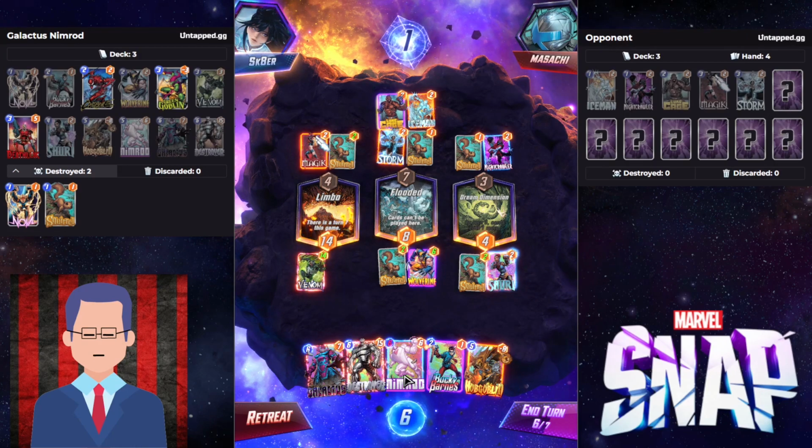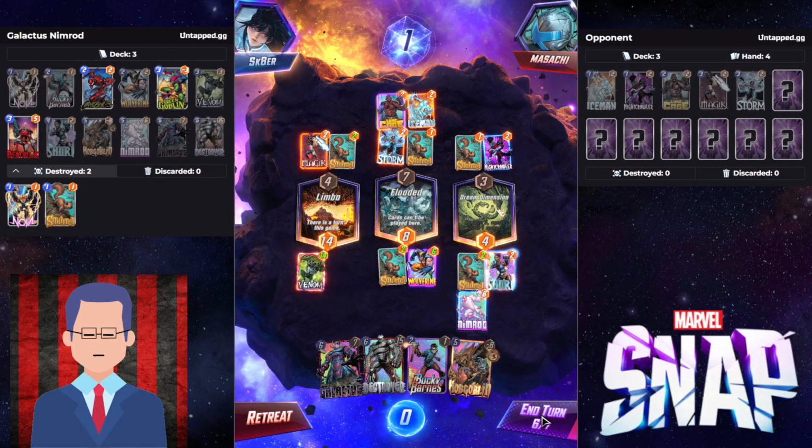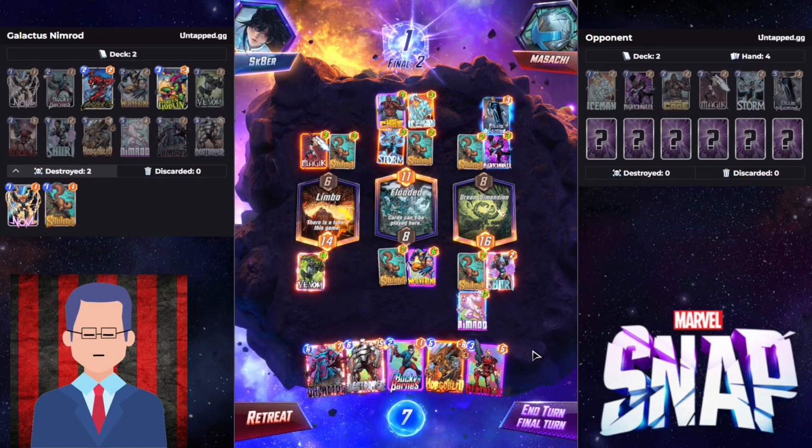Honestly, I think Hobgoblin is kind of necessary here, but if we don't put down Nimrod, then we pretty much just lose, right? Because we cannot sneak any power into the mid, and after they buff it with Blue Marvel, CEREBRO, all that good stuff, then we cannot compete with that. So I guess my final decision is going to be Nimrod into the Shuri location. And there we go. Nimrod. Oh, Blue Marvel, of course. Yeah, I know that deck like the back of my hand.